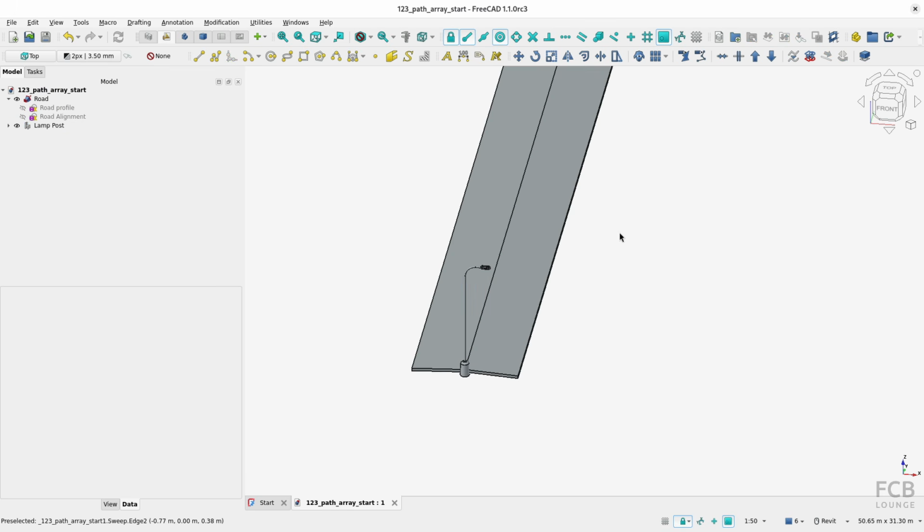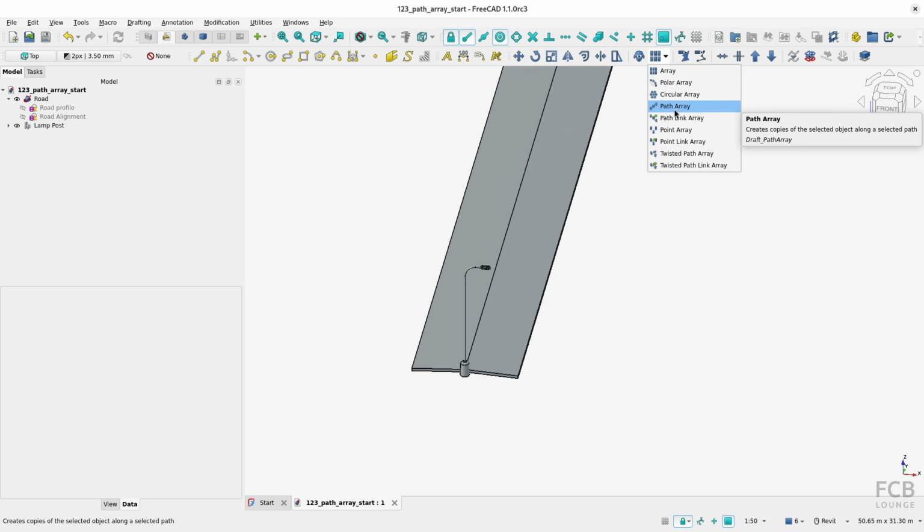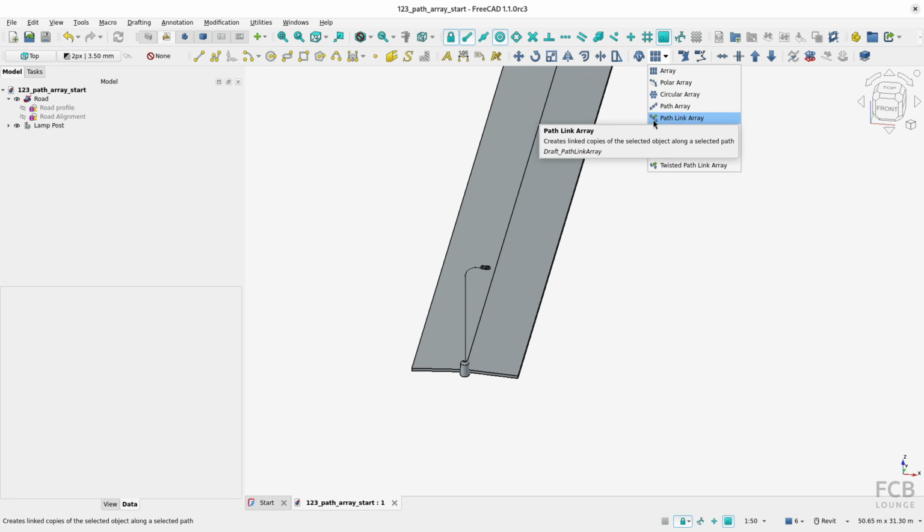And the path array in the Draft workbench is in this array dropdown, and here we have got the path link array and path array, which are very similar. I will talk later about the differences, but I recommend to use the path link array.